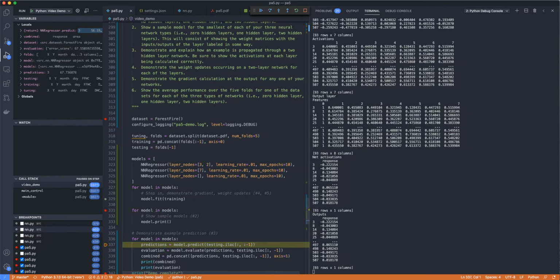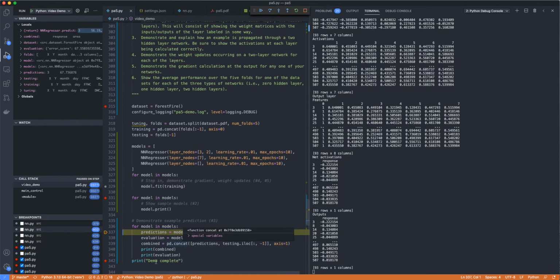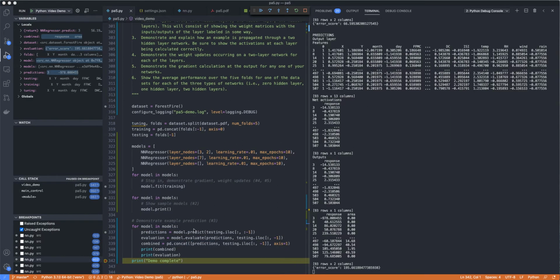I'm going to pause, take off the breakpoints, and get to this demo complete where we can look at our evaluations. Okay, so I lifted all the breakpoints. We actually finally got here. So these predictions are not great, obviously. Here's the truth value. Here's the predicted response. We only use 10 epochs here, so this is not a really great test, but we folded through the predictions through each layer's weights and then the nonlinear activation function.